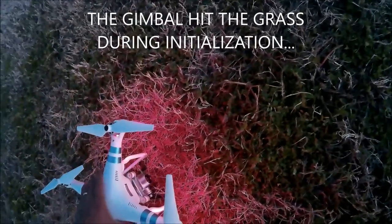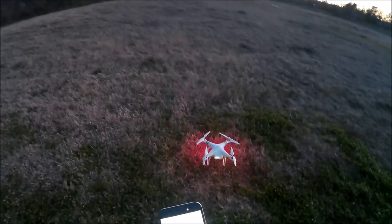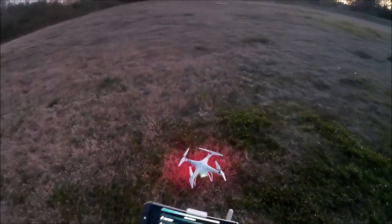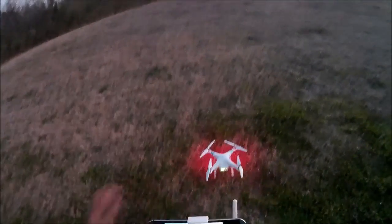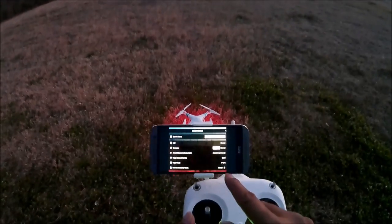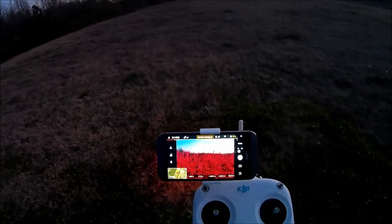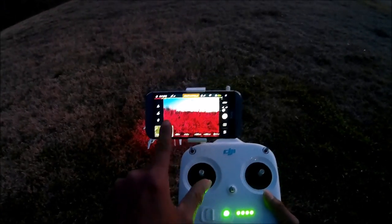Hold on, guys. Looked like my gimbal was stuck on the grass. All gimbals need to do that free dance when they first power up. While the quad is warming up, let's go into the DJI app. My phone is already connected to it, and it prompted me to go into what they call camera view. Default screen that comes up, and it gives you all the aircraft status, which is pretty cool. And as soon as we close that window, then you get your live first person view video right here.